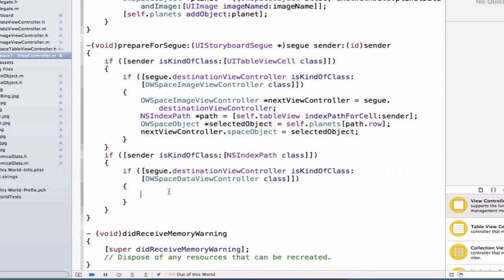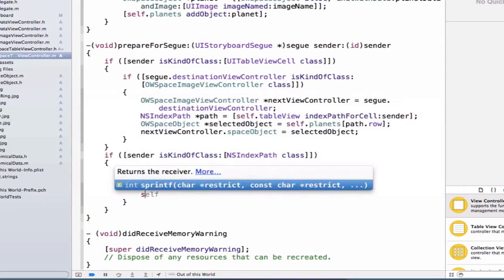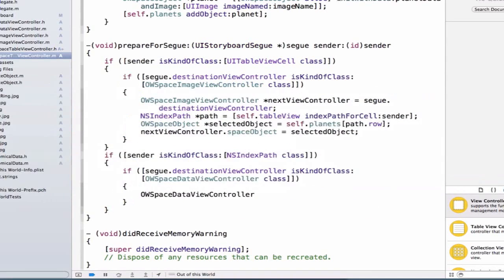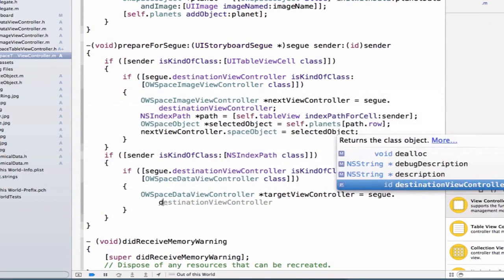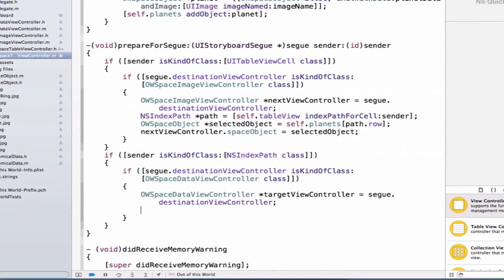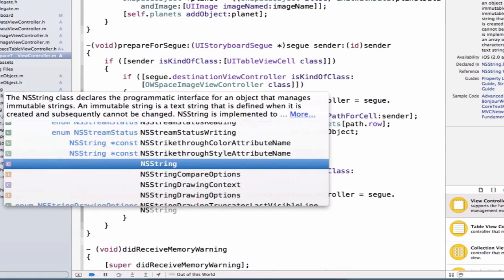So now let's go ahead and create an instance of our space data view controller. And we'll call this targetViewController. And we'll set this equal to our segue.destinationViewController. We also need to get access to our NSIndexPath.